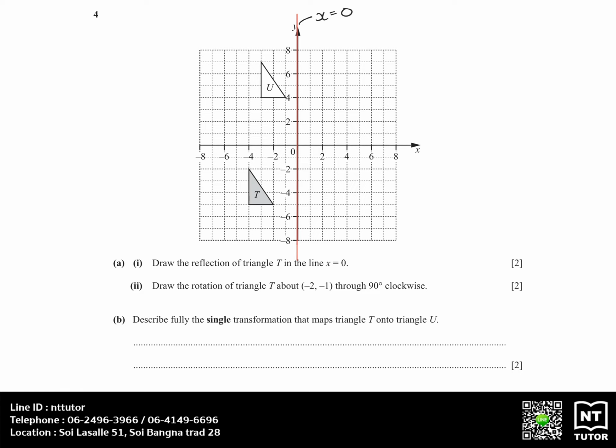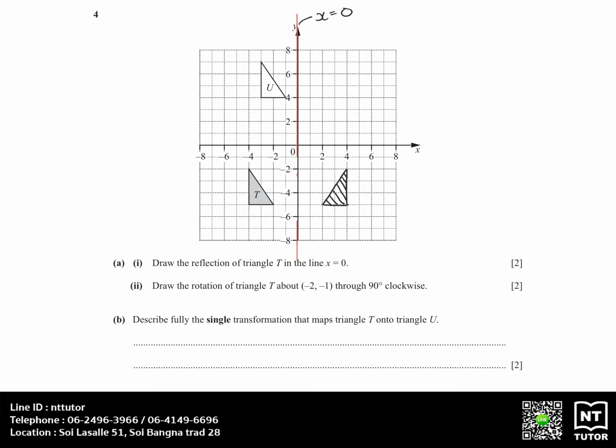As in, for this point over here, we have 4 little squares from the line. Therefore, on the other side of the line, we must also be 4 squares. So that's the point. And for this point, we're 2 squares away. Therefore, it must be 2 squares away on the other side as well. And for this point, it's 4 squares, so it must be 1, 2, 3, 4 squares away on the other side as well. So our reflected image is this image. A reflected image should be inverted, but the size should still be the same.